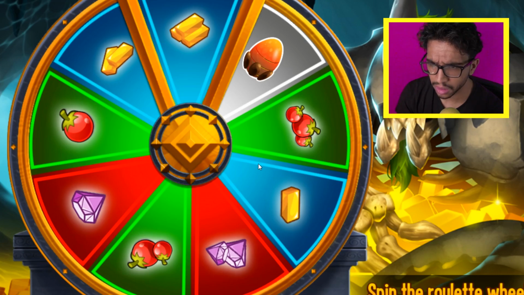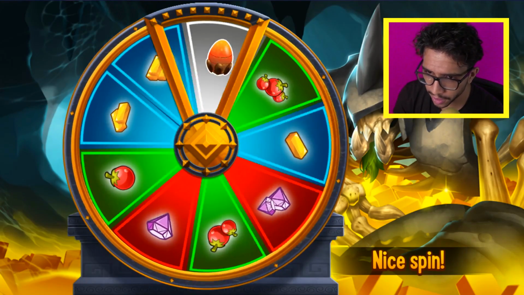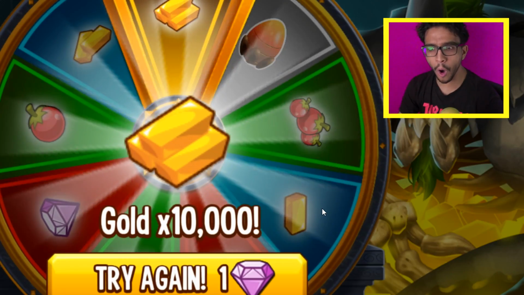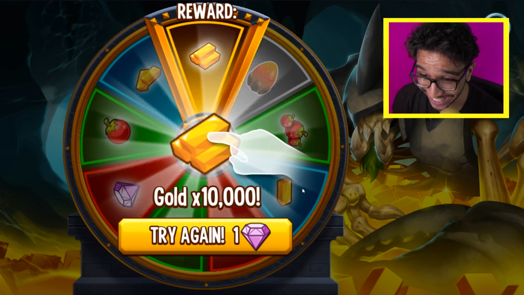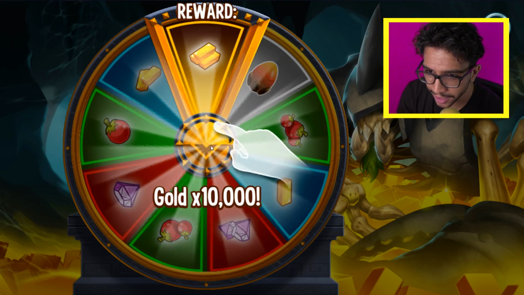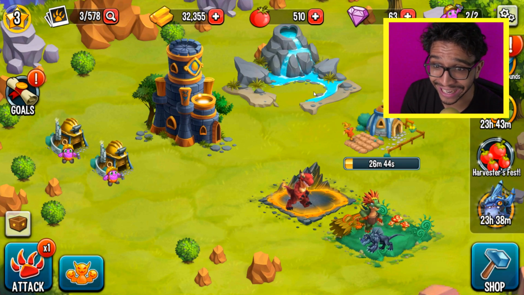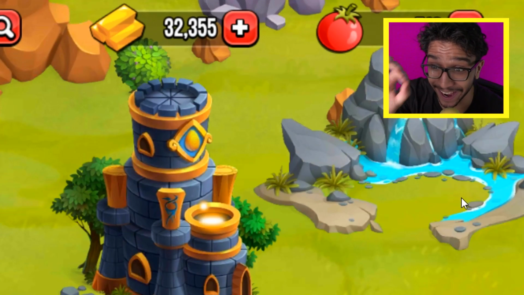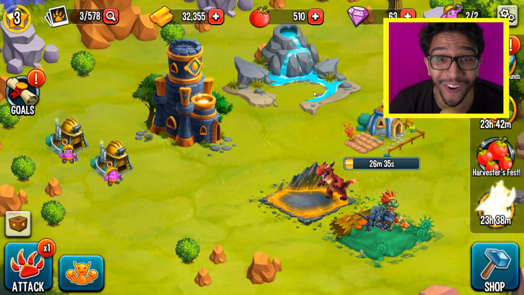Oh, what? What is this? Spin the wheel. Hopefully we're gonna get something. Whoa! It looks like we actually got 10k gold. Well, that's actually really nice. Thank you. Oh my god. Look at that gold. We literally got 32k gold.